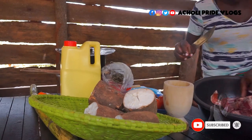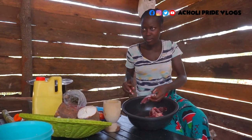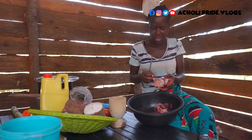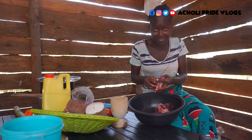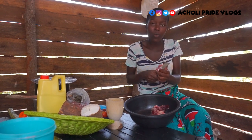And today I'm going to make this cassava in a very different way. I don't know how it's called in English, so just wait and see how it's made. I can't even say it in English. But in my language, it's guanguana.